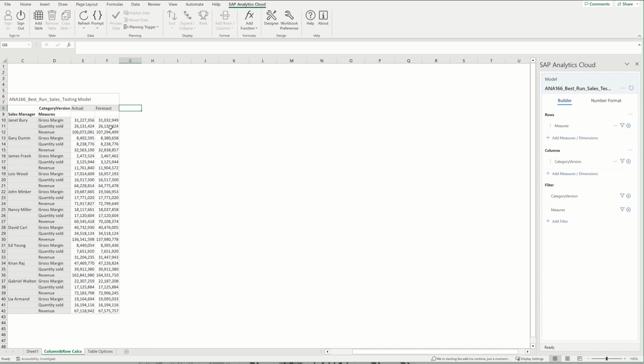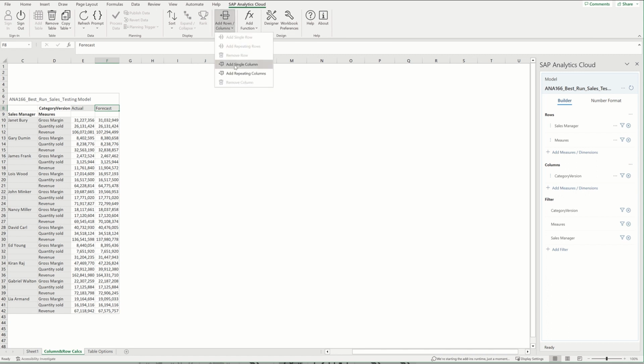So another thing you can do is add another column, or you could do a row as well. And then you could put in dynamic Excel formulas that will populate the entire column or the entire row. So in this case, we'll add the column, or excuse me, add a row, and we'll do that twice.